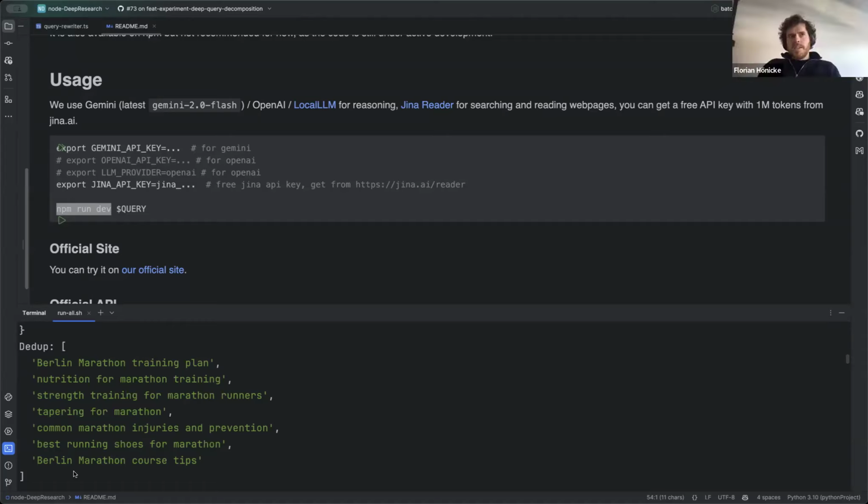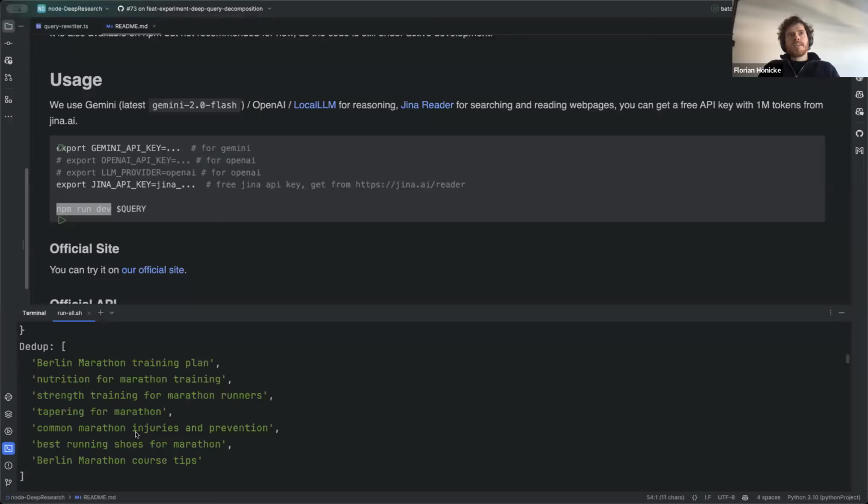That's cool. It can also happen that it comes up with things we really don't want to focus on. Maybe injuries are not relevant to us, because we think, okay, that makes sense, but I don't want it to search for this. And this comes from every query we write being heavily underspecified, especially in the way we used to search on Google. With a three-keyword search query, you cannot really pinpoint the intent the user has.